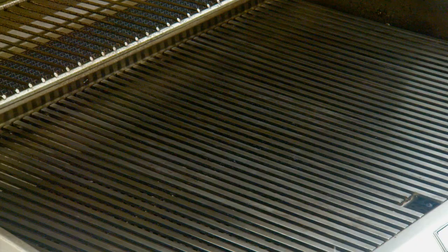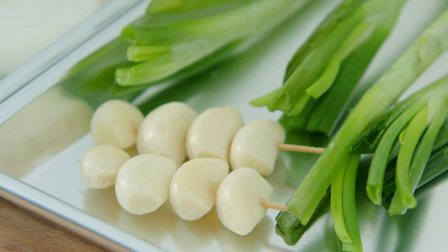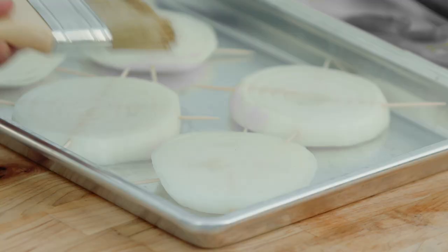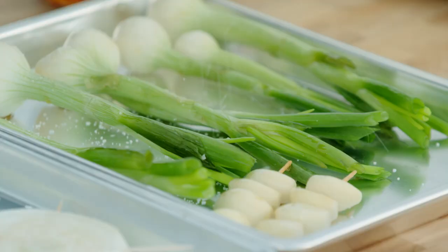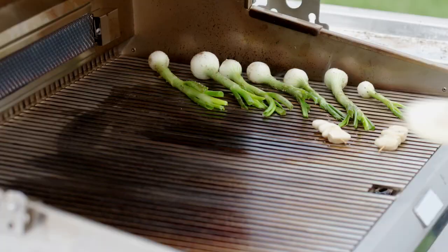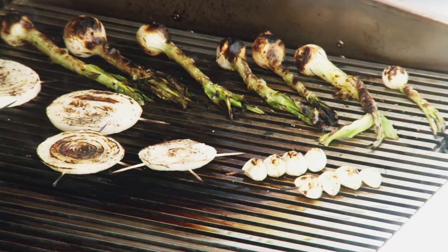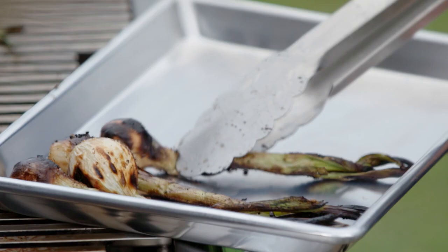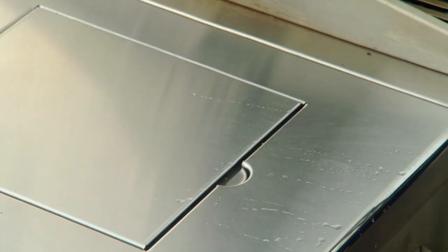I want to grill with a lot of surface area, so I fired up the gas grill. Brush the grill grate clean and oil it with an oiling cloth. For the vegetables, I have onion slices, skewered garlic, and green onions. Brush the vegetables with sesame oil — one of the signature flavors of Korean barbecue — then season with coarse sea salt and freshly ground black pepper. Arrange your green onions on the grate, followed by the little garlic kabobs, then your sliced onion. Grilling time is roughly three to five minutes per side for the vegetables.